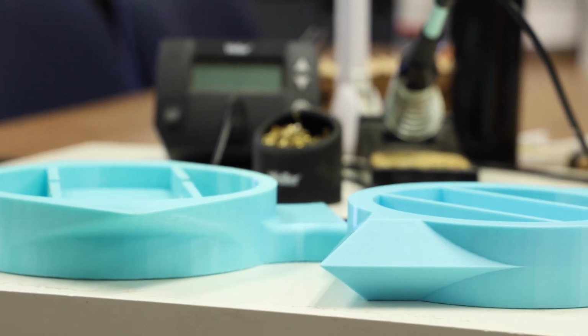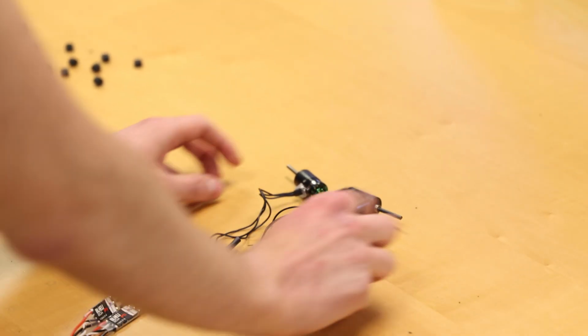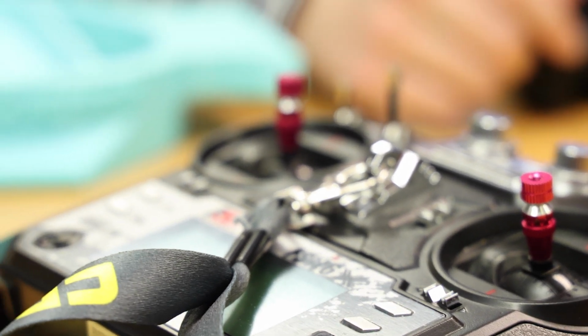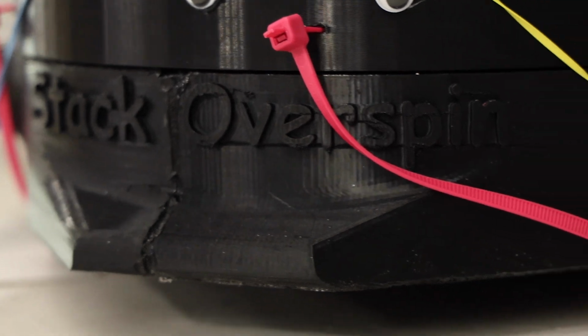The main design of the bot is a melty brain. It's a fairly common BattleBot design. The idea is that you use inertia to your benefit, and you spin in a circle and let your opponents come to you. So you pulse the motors at certain times to get it to go in a general direction. We're brand new to this, so we expected that to be easier. It was not easier. So we decided to name our bot Stack Overspin.